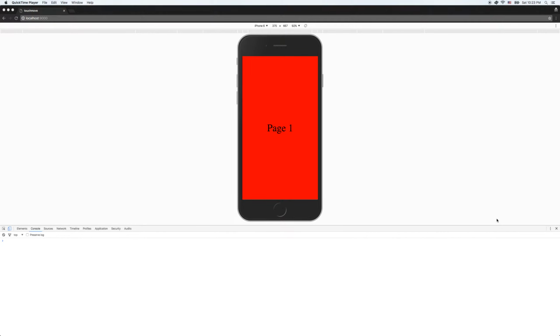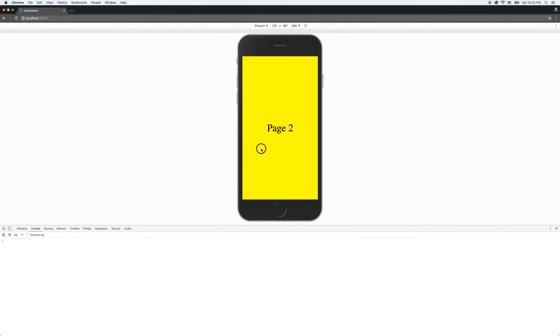Today I'm going to show you how to build a web app function that you can swipe the pages like this. Previously I made a video on how to do the same thing using the Polymer library.